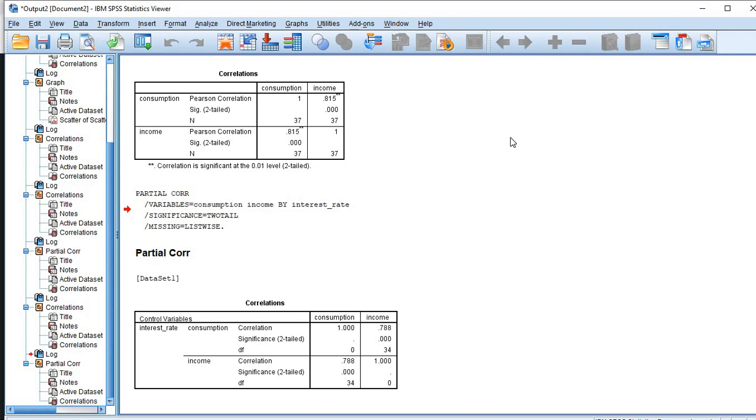It has very little influence on the correlation of consumption and income. And like Madam Evelyn is saying, the significance in both cases is less than 5%, meaning that in both cases it is significant, and again strongly positive. So if there is influence, it is very little influence when controlling for consumption and income.